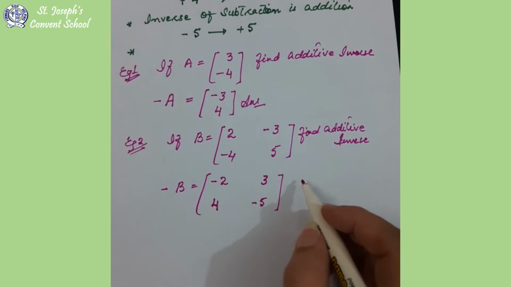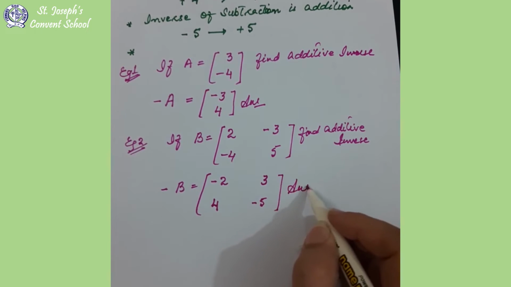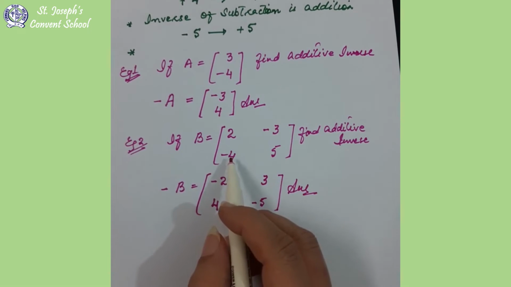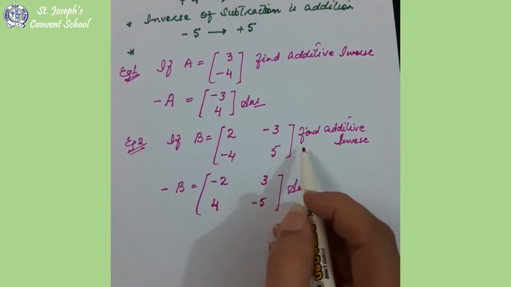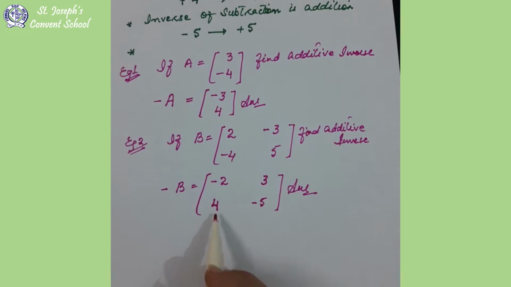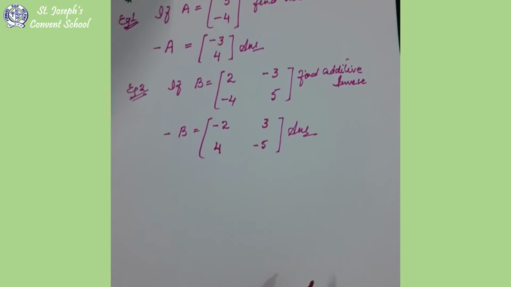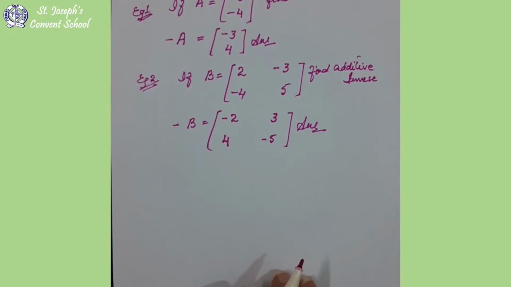Okay, so when it comes in the MCQs, they'll give you the matrix, additive inverse of this matrix equals to dash. So you will write this in the answer for additive inverse. Okay. And now let's do one more example of how they are inverse of each other. Suppose two matrices are given and you have to find that they are inverse of each other.